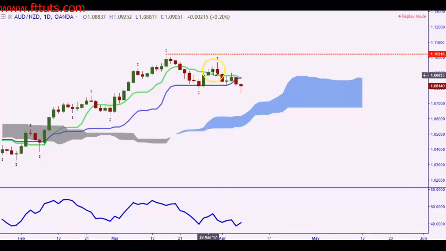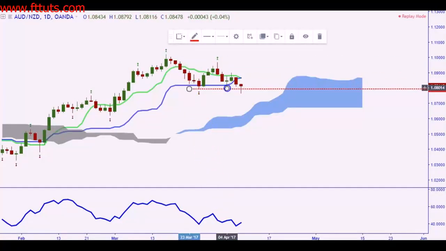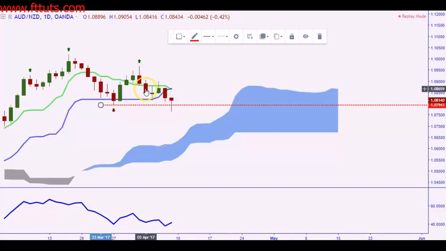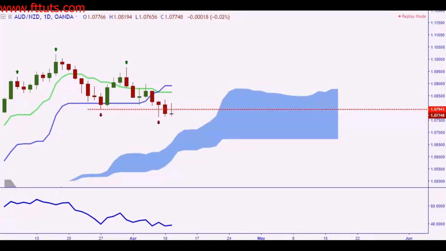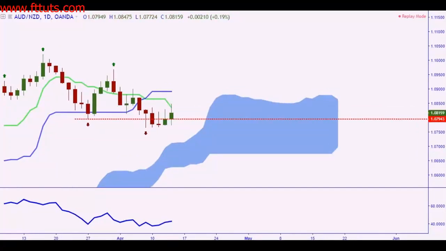And we broke. Now if you just had your level, so for me on the first fractal break, I really like to close below. I really don't like to just take that level, because oftentimes at this level is where you get the market ranging before it finally breaks, and you could be stuck in a bad trade for quite a while, and it could even draw down more than you want. So I kind of like to see the close on the first fractal break. All right. And now there is a close.